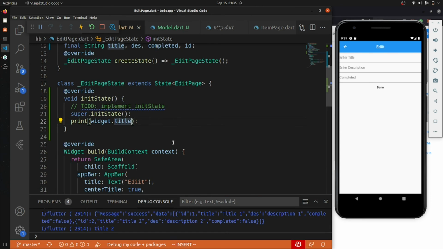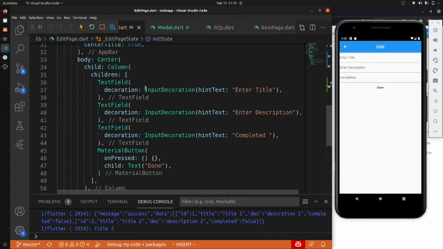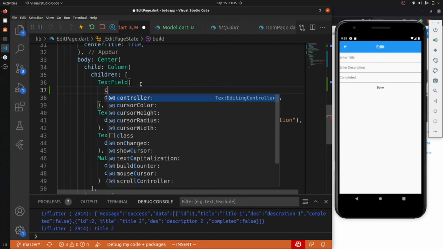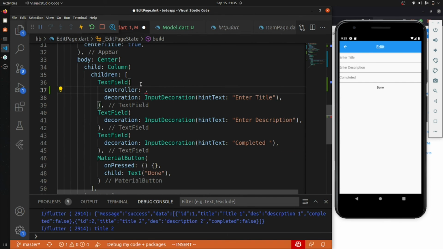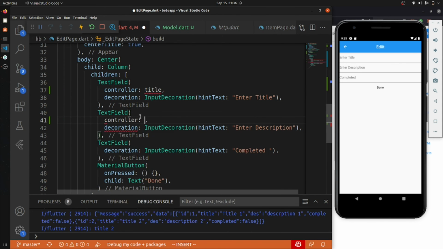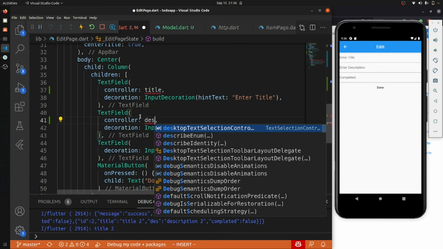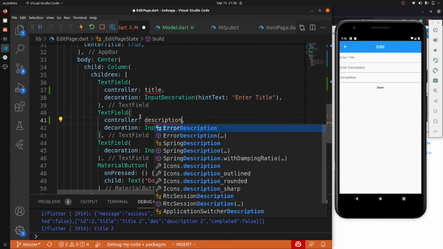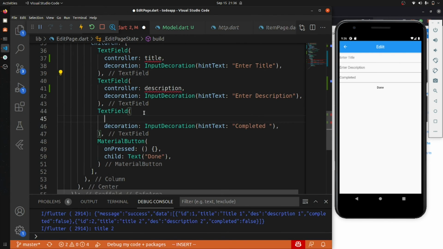Now what I want to do is that this thing should have some stuff. So it will be title. We have a controller, so description, description. Completed, and this also will be a controller, completed.